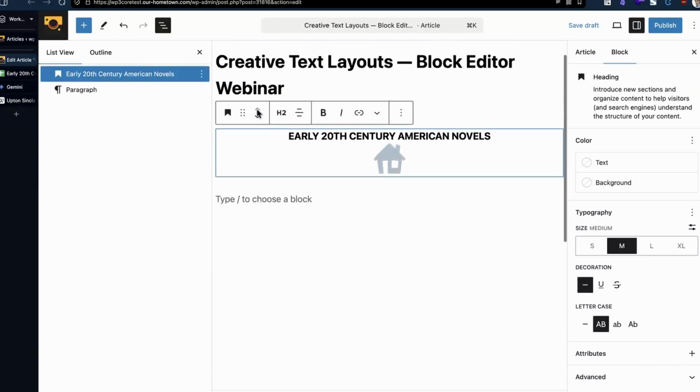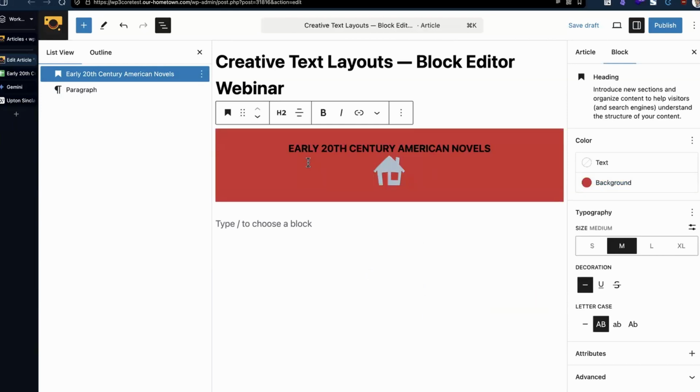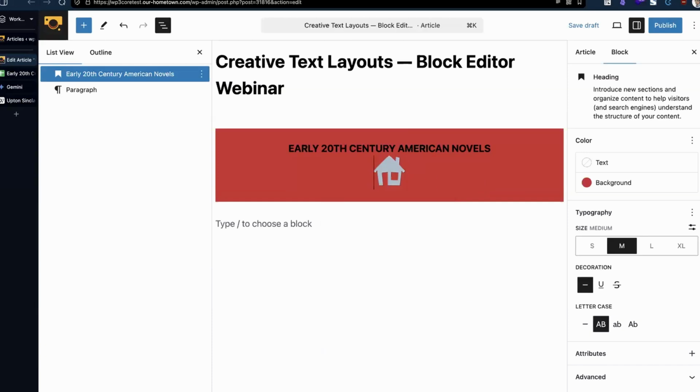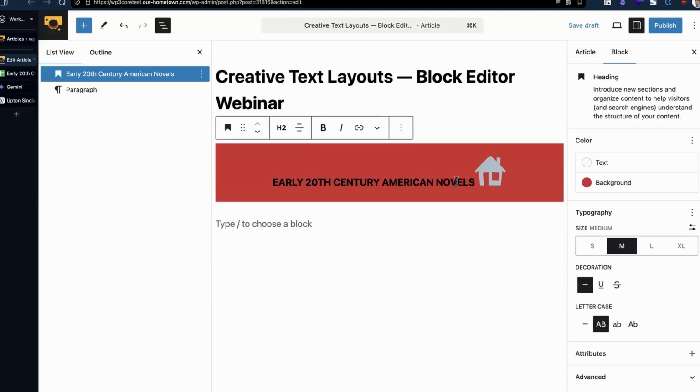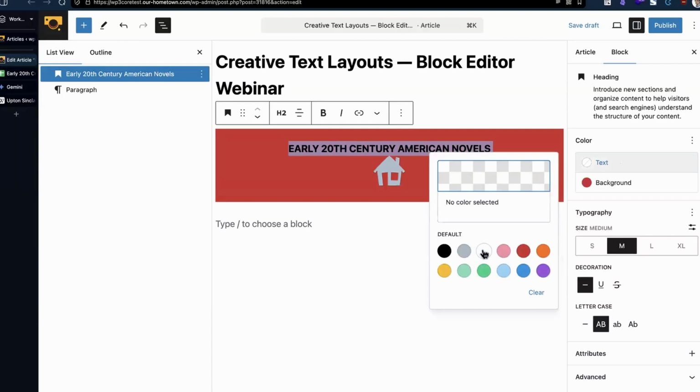See, if I move this up and down, this is still part of the heading. Actually, I'll even put a background on there so you can see it more clearly. You can see the heading is this big red block, and the inline image is just living here as almost like a piece of text. Once you click on this, you can't use it like it's an image. All you can do is adjust the size ever so slightly. It has a baseline at the bottom of the text, and doing a little shift enter there will let you center it at the bottom, which makes it kind of fun to use.